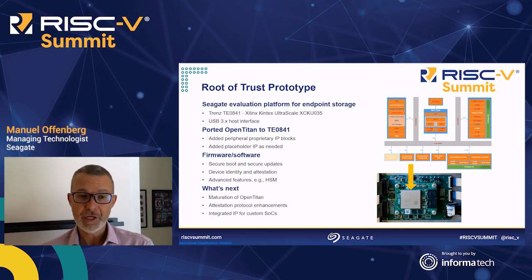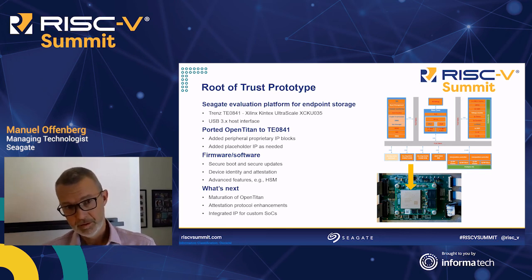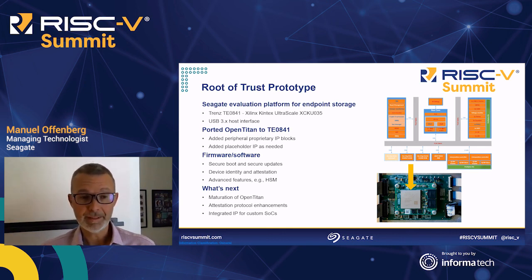We'll use that FPGA as a target for our internal OpenTitan builds to really test both the OpenTitan IP plus investigate integration scenarios for OpenTitan. The main integration scenario that we're initially going to focus on is the validation of Tock, which is an open source OS written in Rust and modified by the community to support OpenTitan. In the future, we look to potentially include DICE support and OCP's Project Cerberus integration. In that case, we're planning to use Manticore, an open source implementation of the actual Cerberus protocol for attestation. And in that case, we definitely want to focus on missing functionality that's required to improve edge storage security.